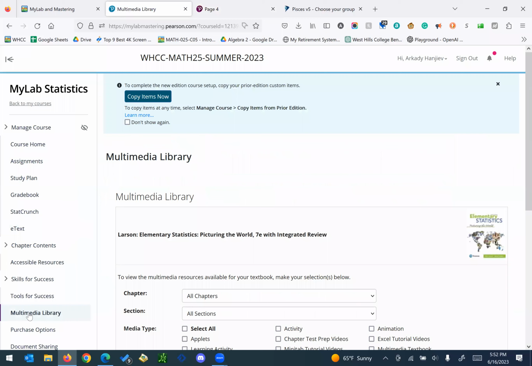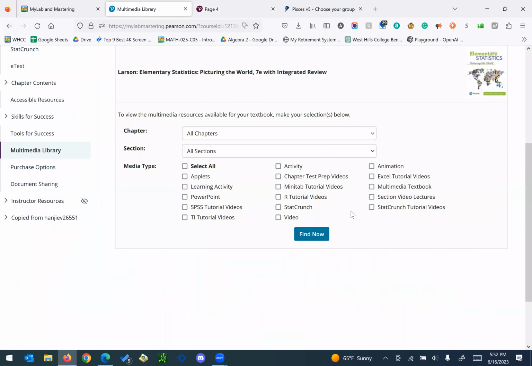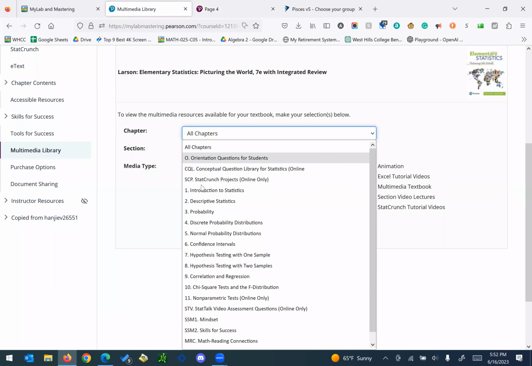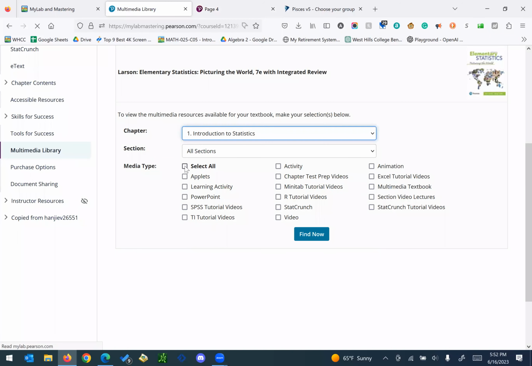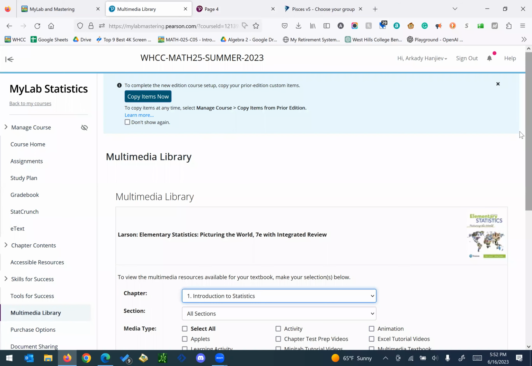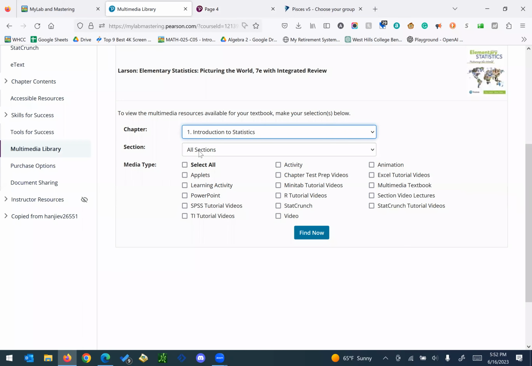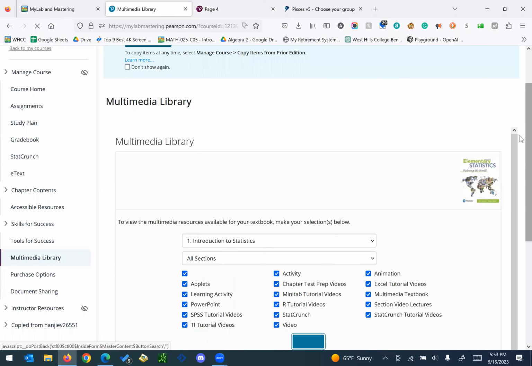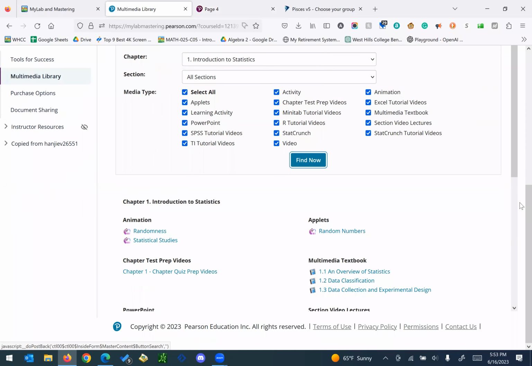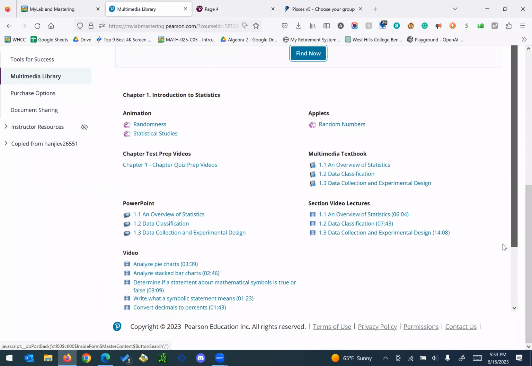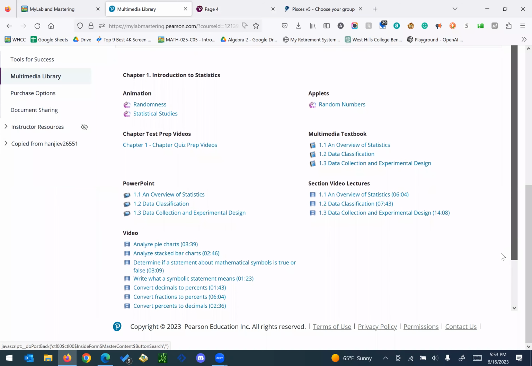So these are all the different digital things that are part of the class. So what I would do is I would go like chapter 1. There it is, intro, and I'll just select all. Oh, it tells you if you want to go to the sections here. I don't want that. I just select everything and click find. Okay, what it's going to bring up is any and everything that they have in terms of this class. So here's what we have.